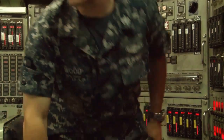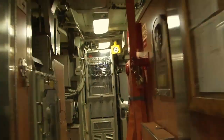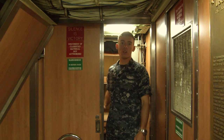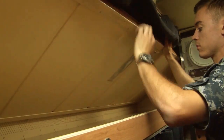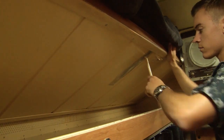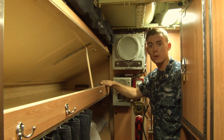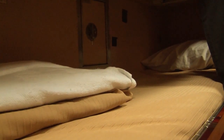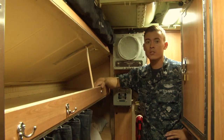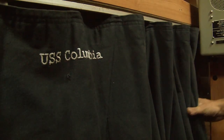Now I'll show you where we sleep. Not only do we conserve space with our passageways and doorways, but we also have to conserve space with our living quarters. The USS Columbia has over 150 crew members, therefore some crew members are required to share living spaces with each other. We operate on a 24 hour day, split up into three sections of eight hours each. Crew members that are not currently on watch will be doing training, maintenance, or other extracurricular activities. Those that are not in their designated sleep period will leave their living space open for other crew members to get rest.